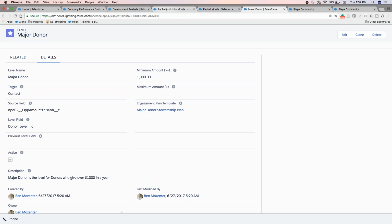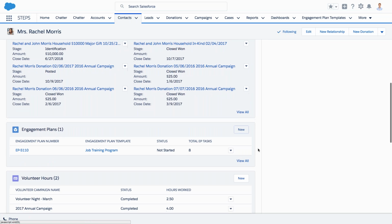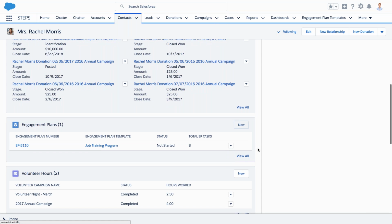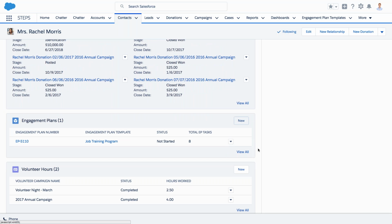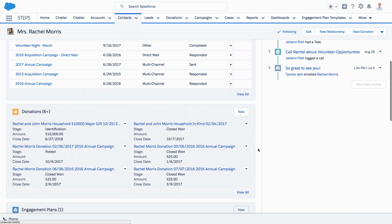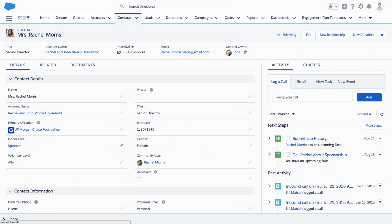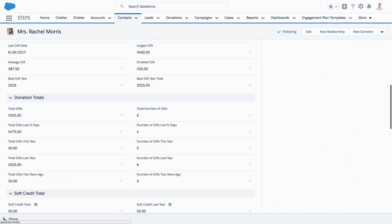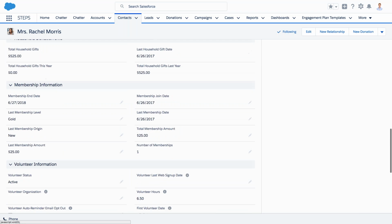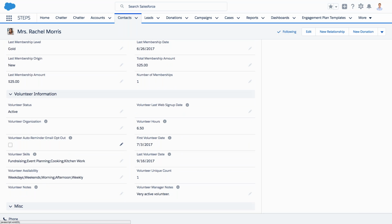So going back to Rachel, we can go here. We can also see, remember, because NPSP does a lot of fundraising, program management and volunteers, you are able to track volunteers' hours within the NPSP package and what shifts and what campaigns he actually did. Again, incredible for those folks that manage a lot of volunteers as well. If you want to see a lot more detailed information, there's a lot of robust contact information, preferred email addresses, and again, all the donation information that matters. Included in this case, we have the volunteer information, which is only showing up on the contact record.